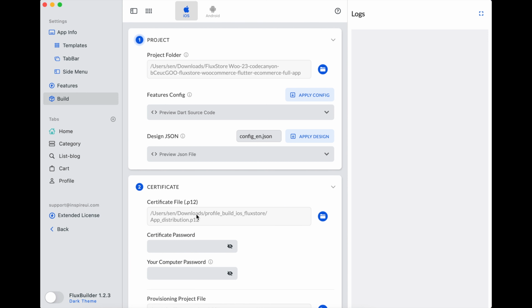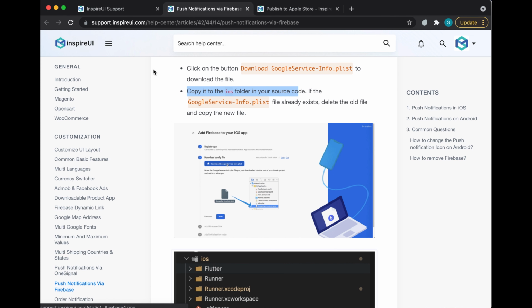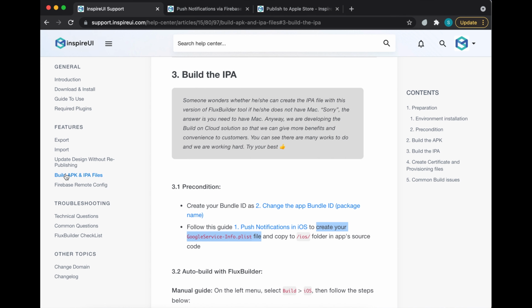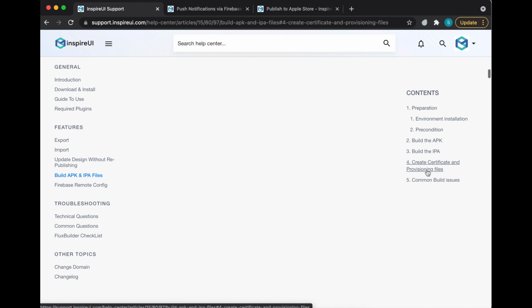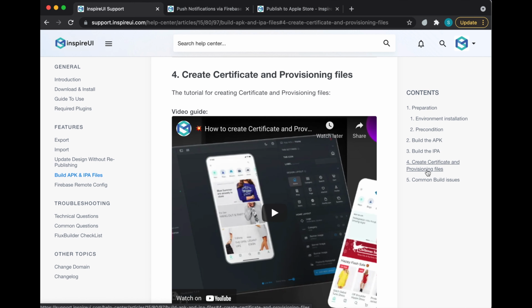To create certificate and provisioning files, you can refer to this guide. Go to the guide of FluxBuilder. Open the guide, create certificate and provisioning files. This is our video guide.